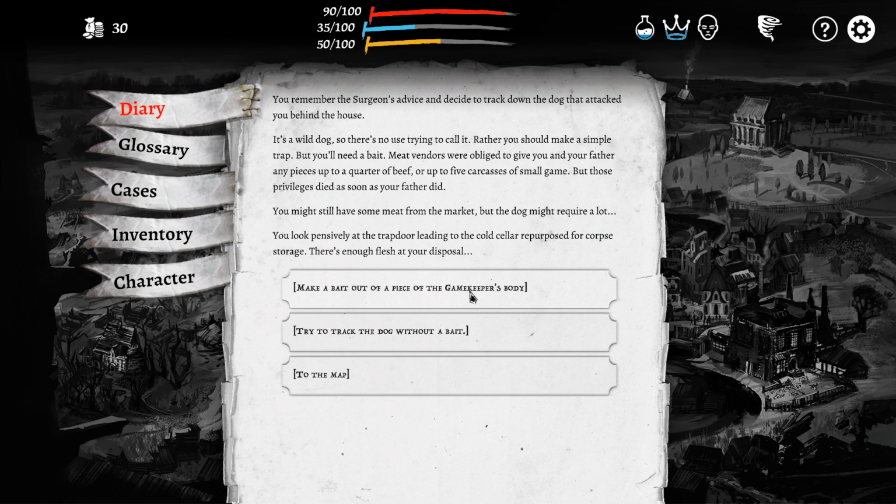Yeah, boy, gamekeeper lumps, get them while they're fresh. You remember the surgeon's advice and decide to track down the dog that attacked you behind the house. It's a wild dog, so there's no use trying to call it. Rather, you should make a simple trap, but you'll need bait.